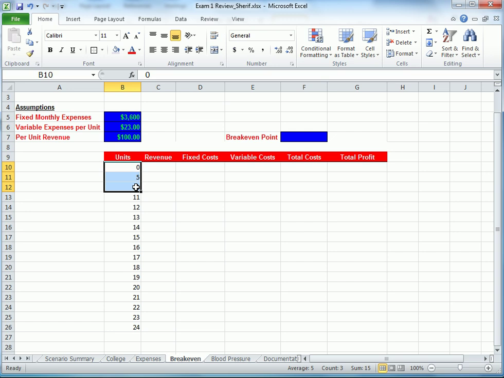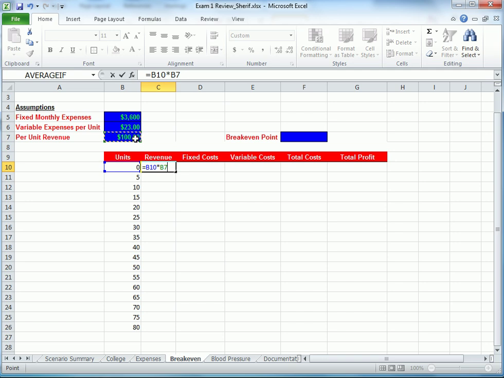So just fill the first 3 and autofill the rest of the cells. So if I have the revenue is equal to the number of units multiplied by the per unit revenue, and the per unit revenue is a fixed cell, so it will always be B7, so I need to fix B7.